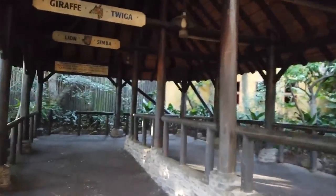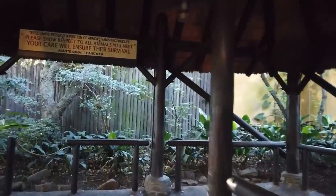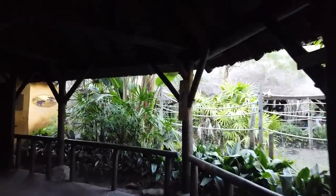And now we're going to go on another safari. The cast members are being so sweet. I asked if the hyenas were out yet, and they're like, we're not sure. With daylight savings time, it's only the last few trucks that actually get to see the hyenas, because this attraction closes early, because you can't have it at night. But I'm also, of course, trying to see Festival of the Lion King, so will I get to see the hyenas? We never know. We do not know right now, but fingers crossed.